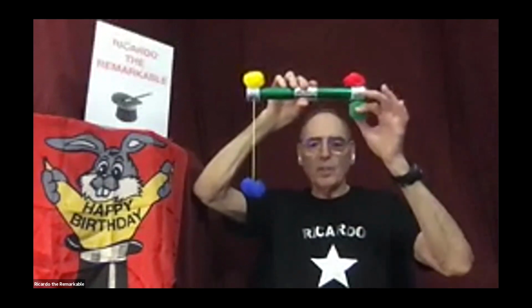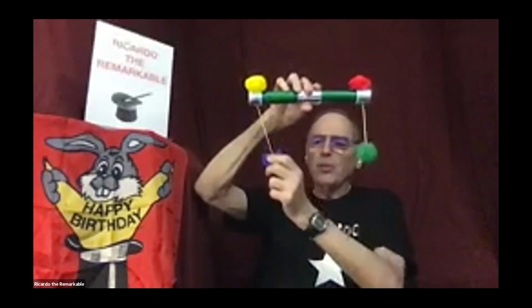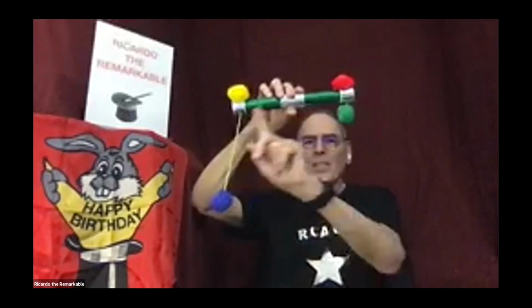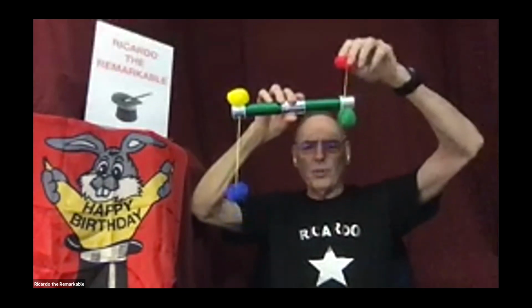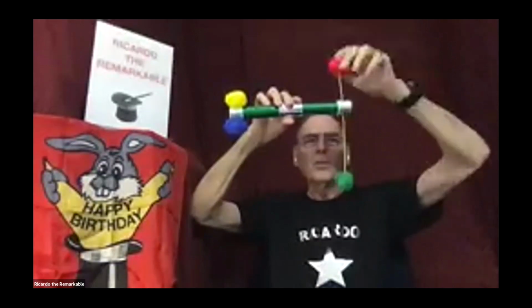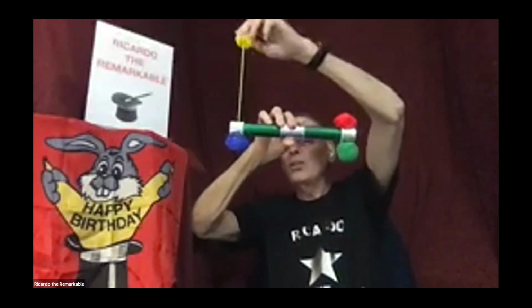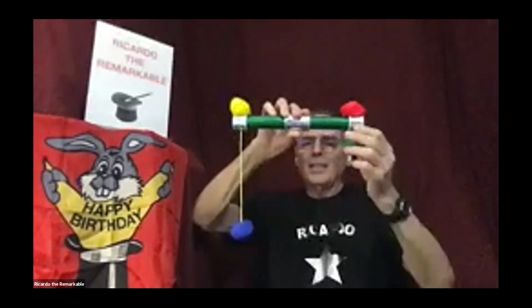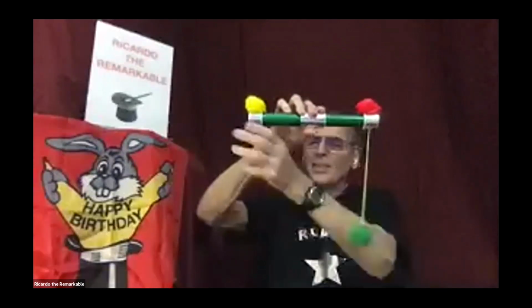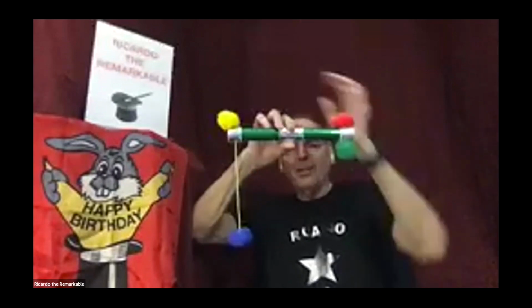So watch what happens. I'm going to pull down on the green and the blue goes up. I pull down on the blue and the green goes up. So I'm guessing maybe there's a string across here or something. Has to be. Yes. I pull up on the red and the blue goes up. What? And then I pull up on the yellow and the green goes up. Oh my goodness, that's really puzzling. How did that happen? Wow. These are connected like this, but that's connected there and that's connected there. Wow.